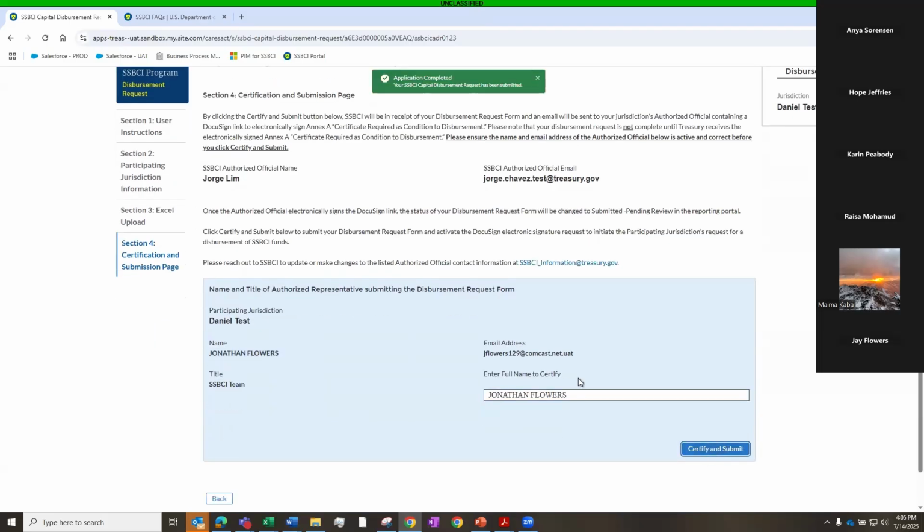One thing to keep note of is we have the authorized official name right here. We had some updates to our DocuSign process due to DocuSign requiring registration. So in our systems, we had to code it so that we send DocuSign on a cadence, and that is in the chat. We send the DocuSign at 8 a.m. Eastern, 12 p.m. Eastern, 4 p.m. Eastern, and then 8 p.m. Eastern. So it's not instant like it used to be.